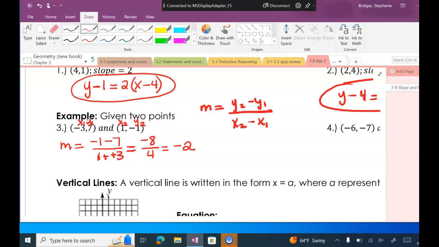The thing is I actually have 2 points. Do I need to use them both to write my equation? No. Do you think it really matters which one I use? No. We can probably just use the one that we already have labeled as x1, y1. That way we don't get confused when we plug things in.